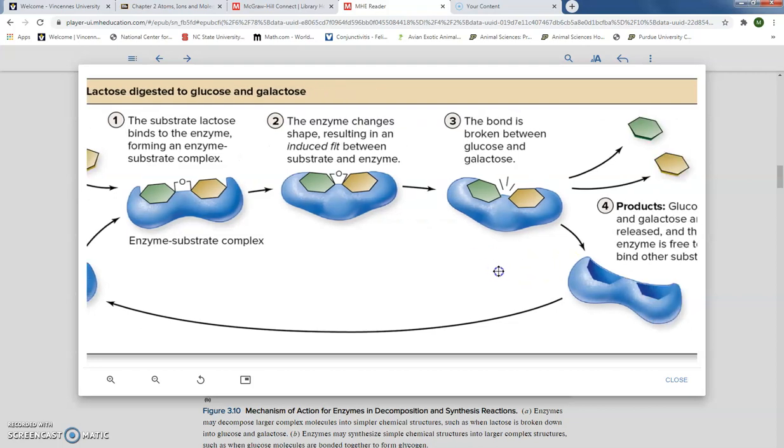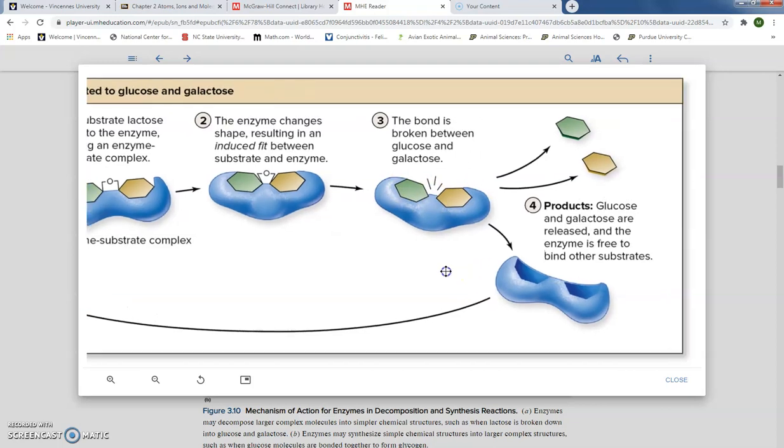And that's important because when it hugs the substrate, it stresses that bond, and we want to break that bond. So this is stressing that bond there, and then it will break. That's showing the breakage of the bond between those two sugar molecules. And then after that happens, the bond is broken. The enzyme will release the substrate, and so these are our two little sugar molecules that are products from this decomposition reaction, is what this is showing.